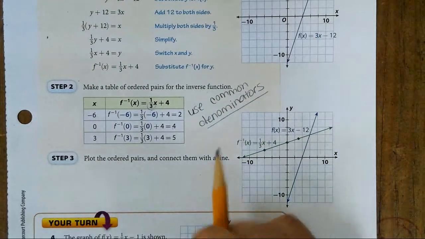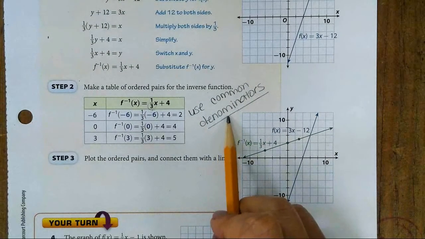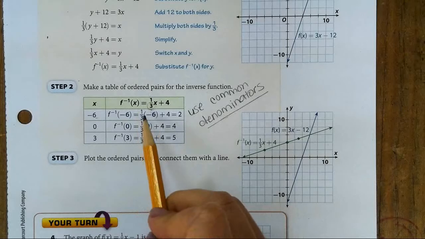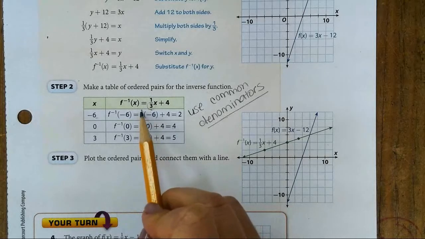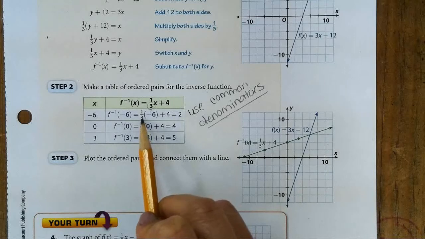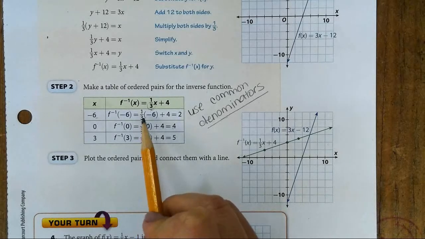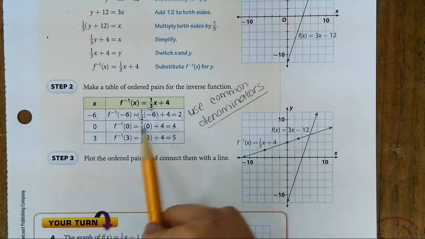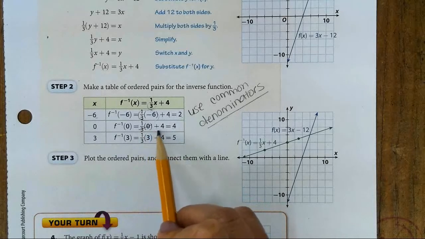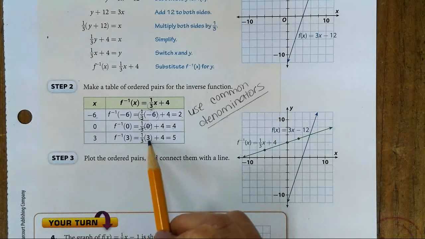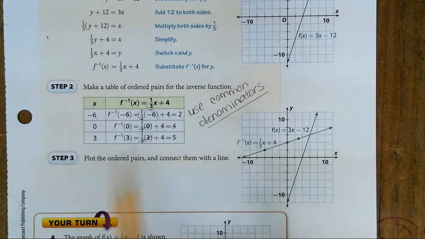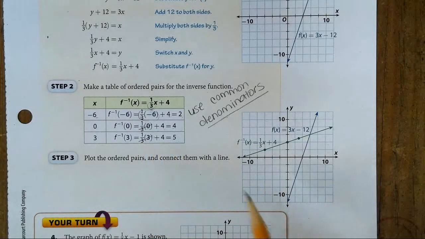So using the common denominators is what's going to help you to cancel out that fraction. Okay, so if you have -6, then when you substitute that, you have -6 times 1 is -6, and then divide by 3, you get -2. So this turns into -2, and -2 plus 4 gives you +2. When you substitute 0, obviously this cancels out, and you have 4. And now over here, 1/3 times 3, well, these 3's can cross simplify. And so you have 1 plus 4, and that's how you get 5. So it's much easier to use numbers that will cancel out that fraction, okay?